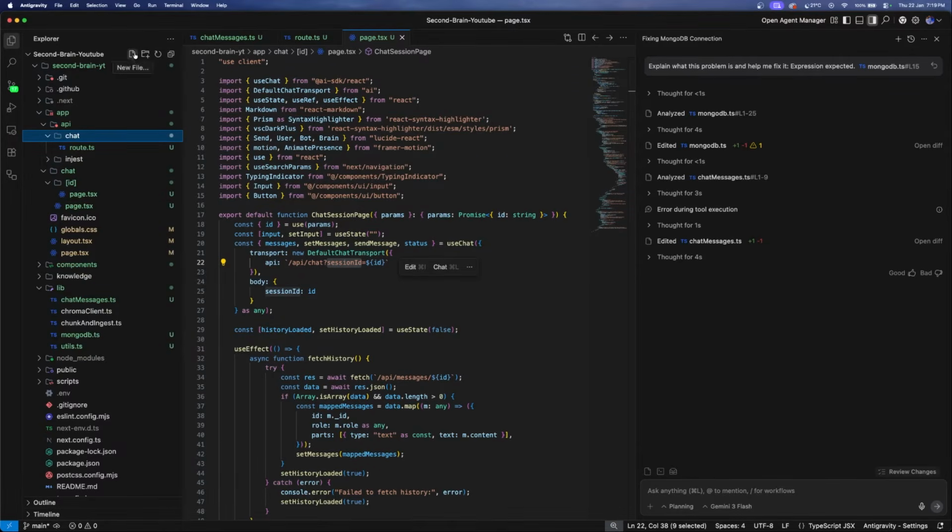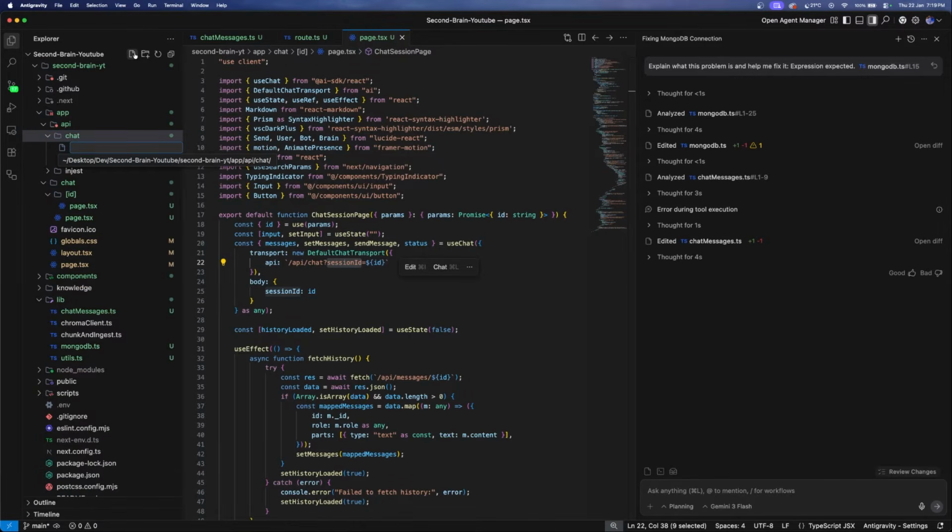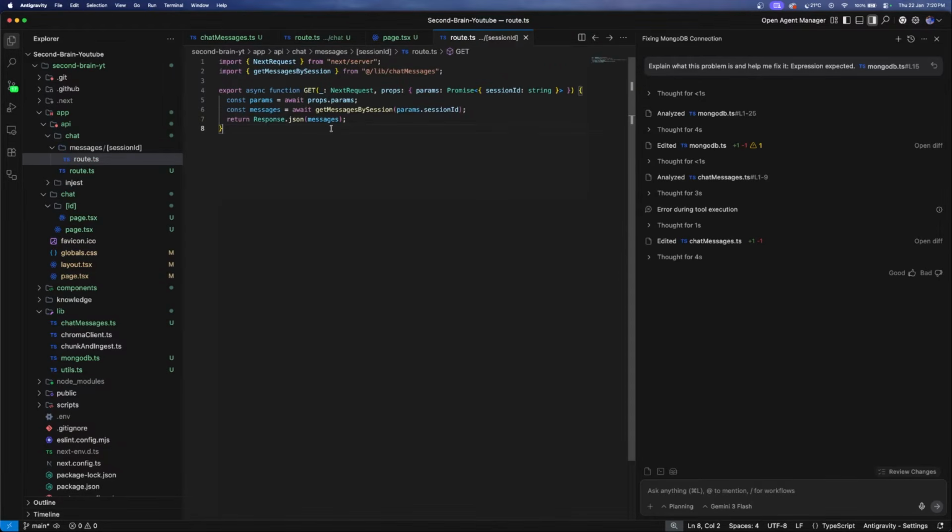Here we'll create another route which would be, say, messages/sessionID/route.ts, and we'll have a get function which will help to get the message by session.